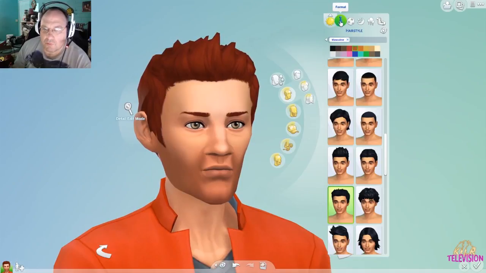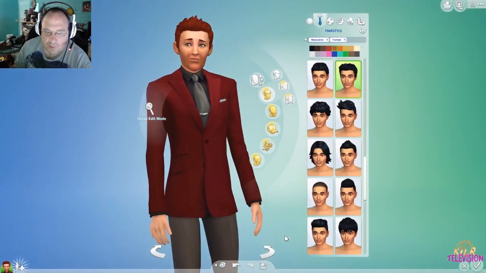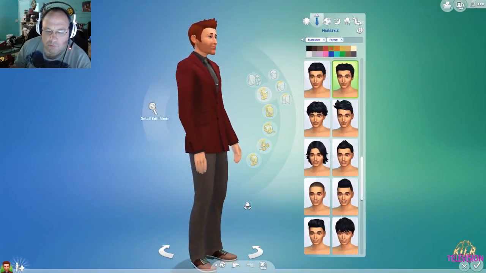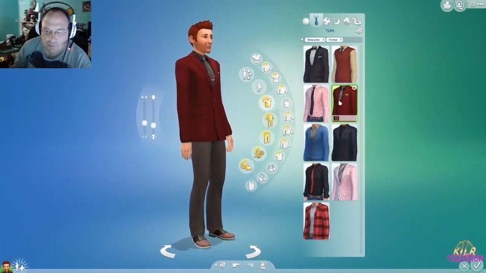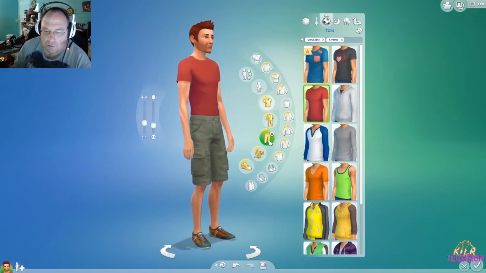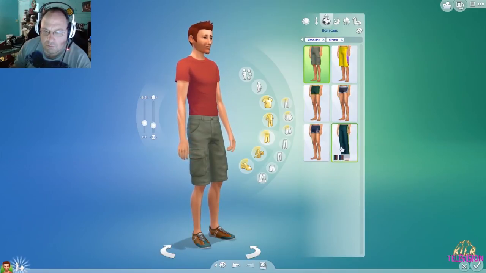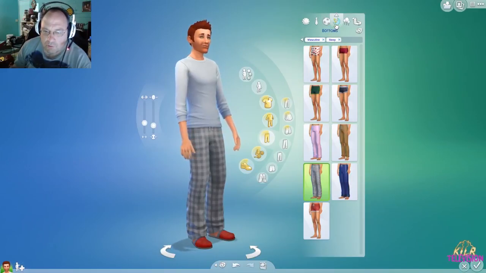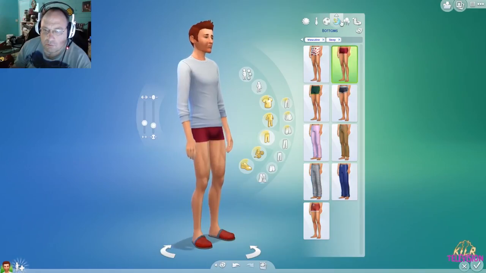What else here? Oh, we set our everyday look. This is our formal look. I guess I'm okay with that. This is our athletic look. Nah, I'm gonna go with that. Okay, we'll go with that one. And this is sleepwear.